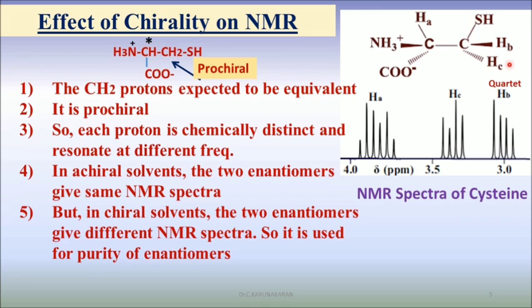If you look at the 3D structure, the methylene protons are not chemically identical. They are chemically distinct and therefore resonate at different chemical shift values, as you see here. For example, the Hb proton couples with the Hc proton because they are not chemically equivalent. They are also not magnetically equivalent. And further, it couples with the A proton to give a quartet.